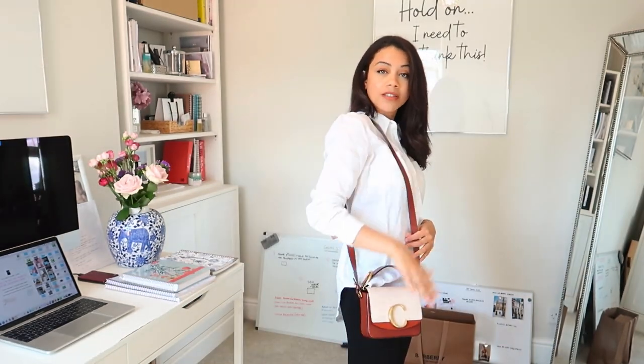And then the alternative version to that one, which you might have seen, is my Chloe C mini bag. I'm so happy with it because you can literally just pop that on, and its color and its style just elevates an outfit. I don't want people to say that, but I really do think it elevates an outfit so well.